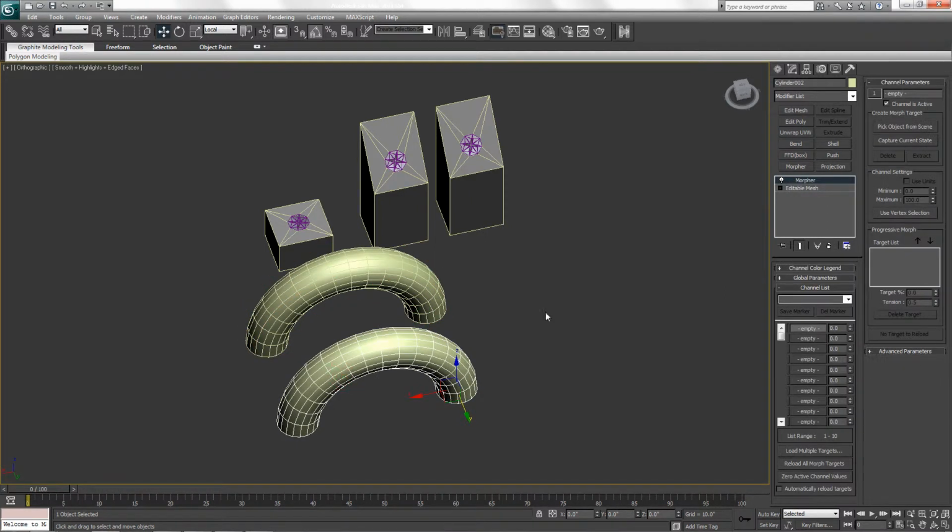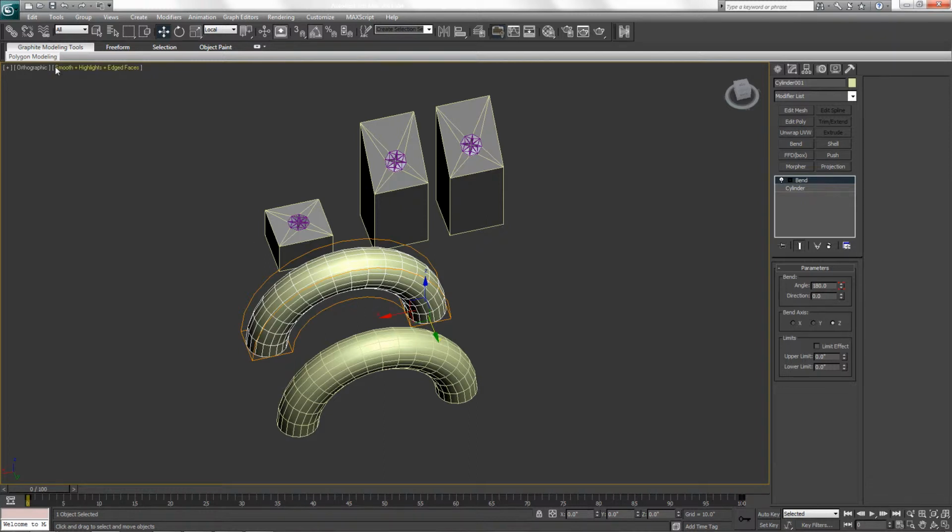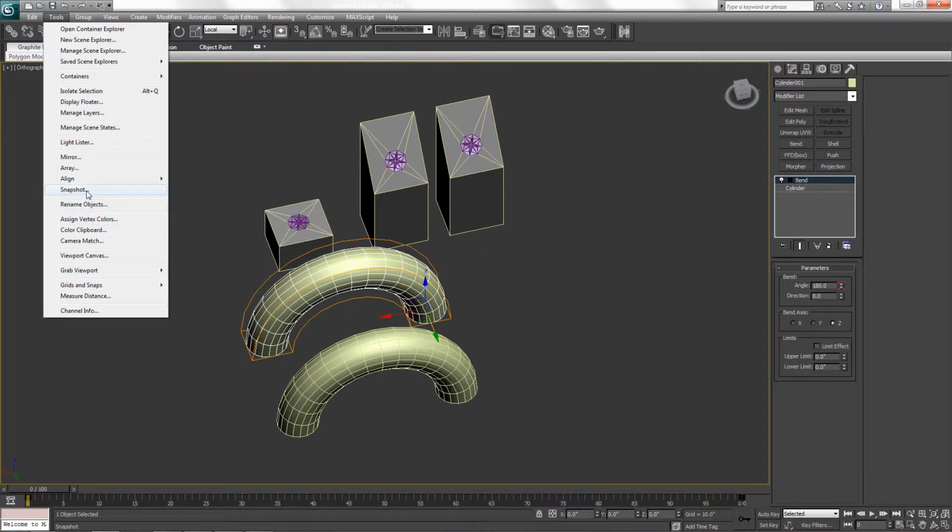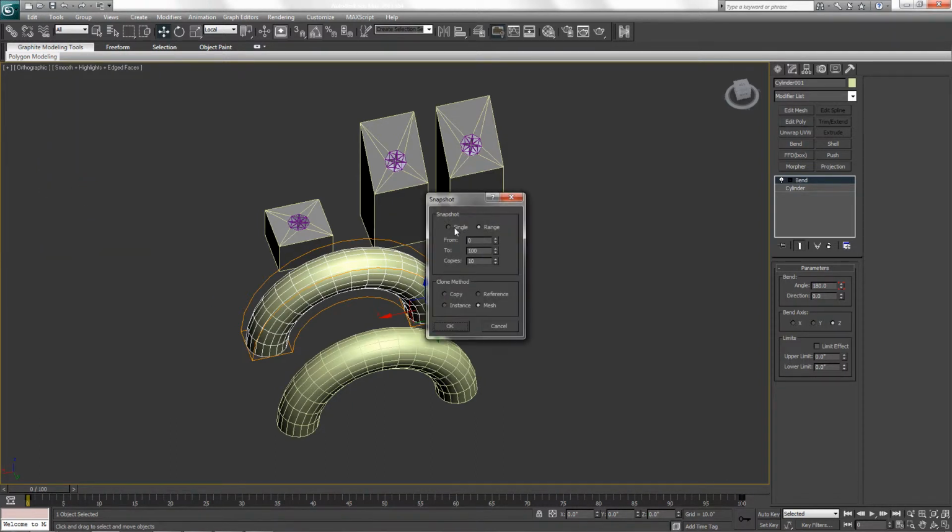And the easiest way to make sure that we've got that is we'll use the Snapshot Tool within 3D Studio Max. So we'll click on our object who's got an animation described by a morpher or some other method. And we'll go ahead and click on the Snapshot Tool. We'll move from single over to range.